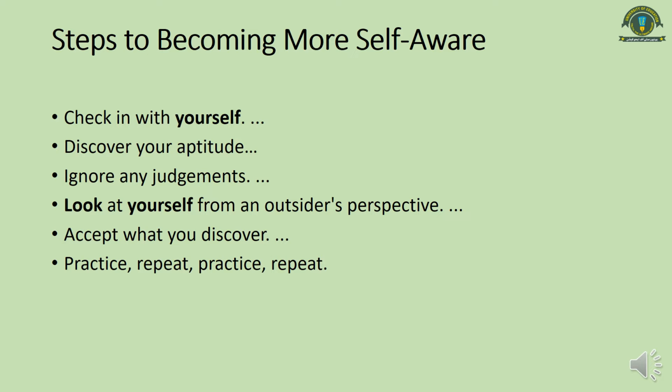Then ignore the judgments of people. Whenever you are about to learn something, do not follow all the judgments which may be negatively criticized on you. You should follow the route you have chosen for yourself. Try to know what you want to become, what you want to learn, what you want to get. So, people may give their judgments, but you need to follow your aptitude and your way that you have chosen for yourself.